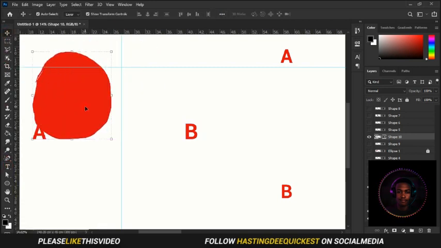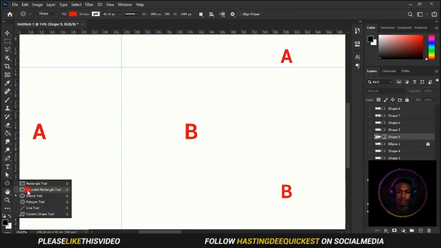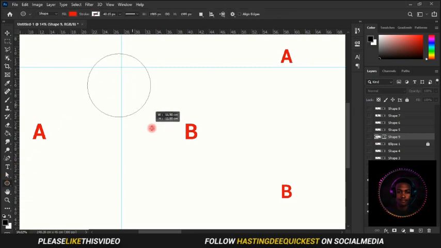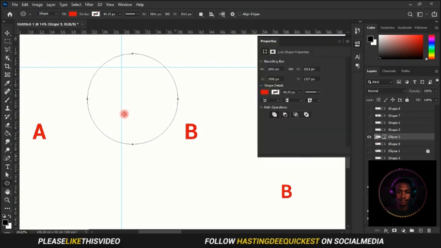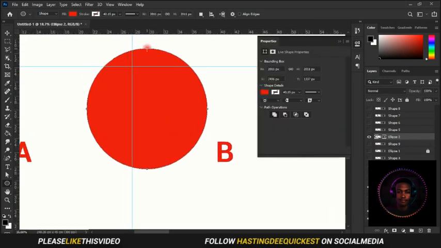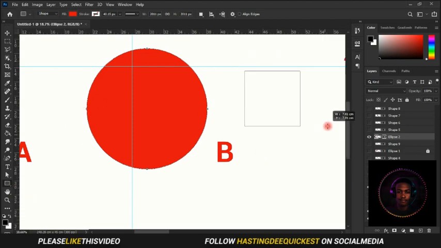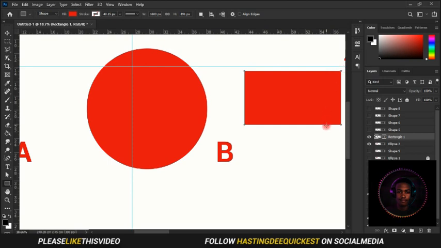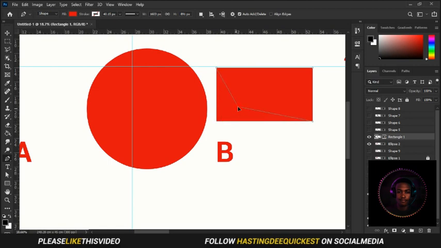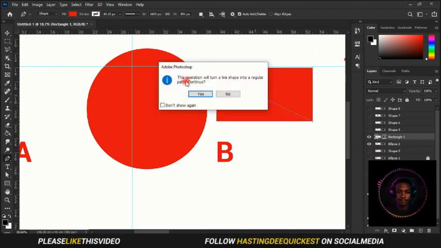I'm just going to delete this. Select the shape tool, for example the circle, ellipse tool. You draw a perfect circle while holding shift. As you can see here, you have 4 anchor points, 1, 2, 3, and 4, right? Same as the rectangle. 1, 2, 3, 4 anchor points, you can see. So if you select the pen tool and you hold Control, you can move this. Let's say you double click and you move the anchor point.